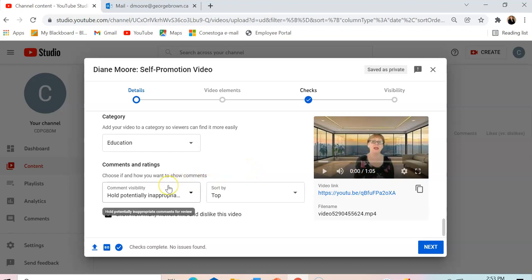The other thing that you will want to do is to select whether you want to allow people to make comments on your video. So you can see this little section called comment visibility, and also whether people can rate your video, like or dislike, using icons. So just going back to the comments first, for the purpose of the assignment, it would be best to not allow comments or even likes or dislikes.